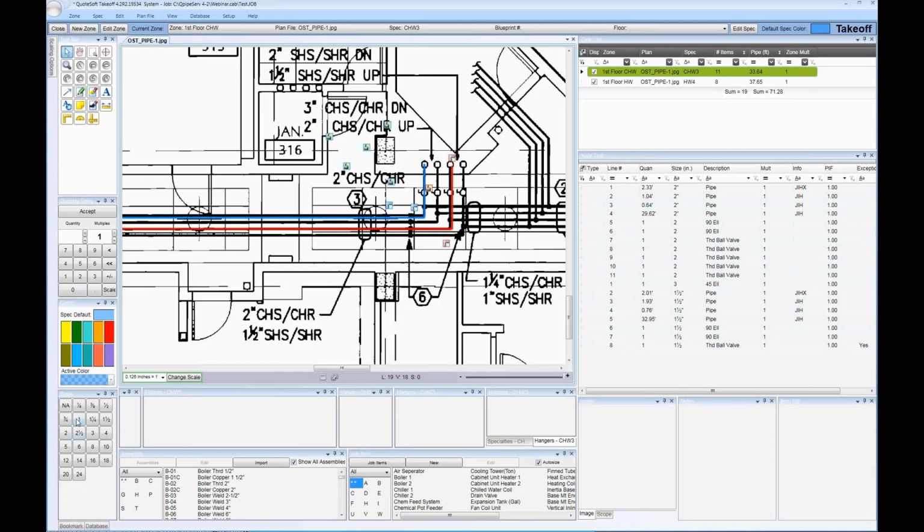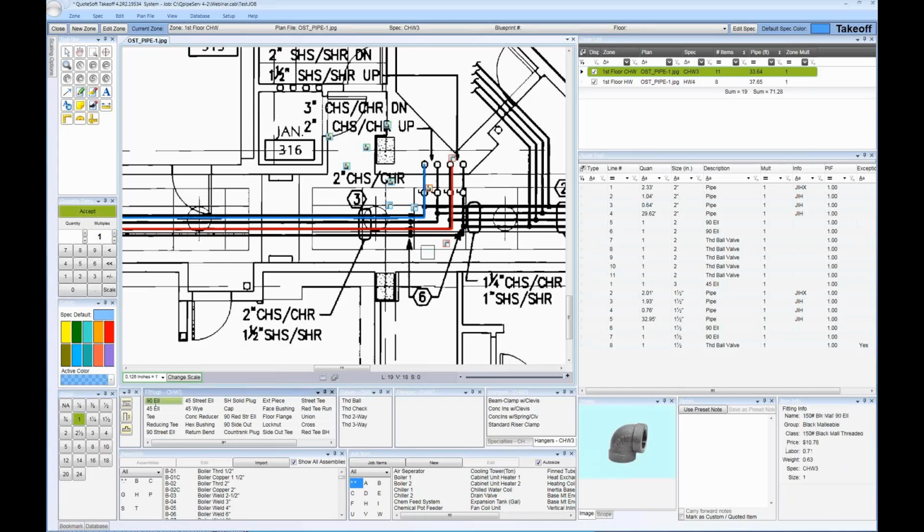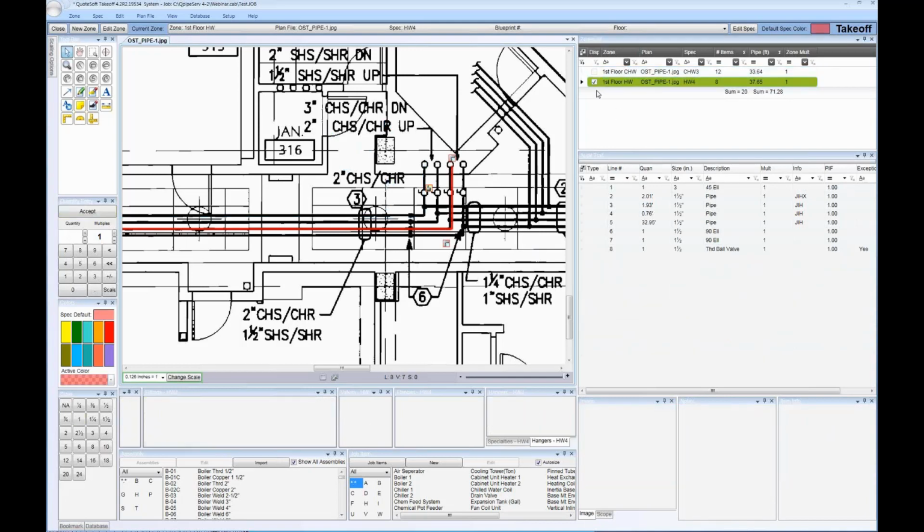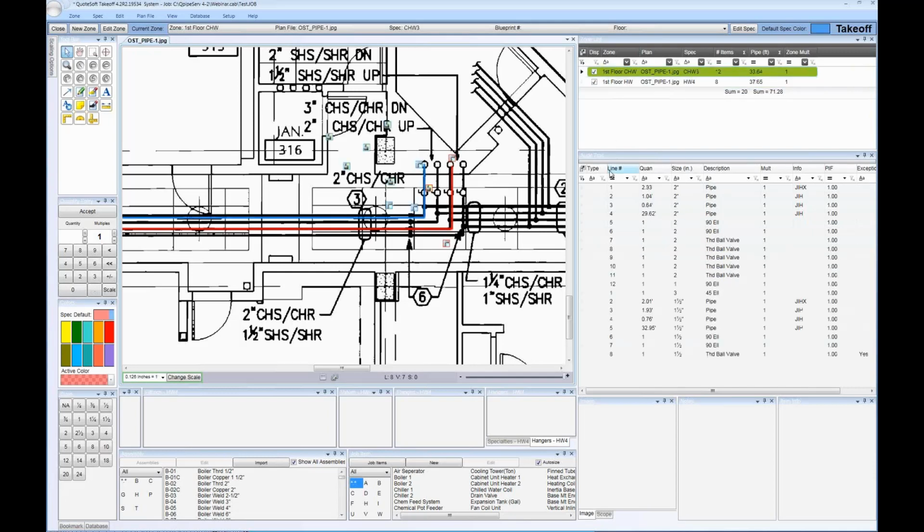So again, if I'm doing my takeoff, pick my size, pick my fittings, and of course I am selected on the chilled water, so when I place my items here, I'm going to be placing some items in blue. When you're looking down at your audit trail, remember, because I've got both of my zones turned on, meaning I have a check mark in front of it, if the zone has a check mark in front of it, it will be displayed both on the screen and also in my audit trail.